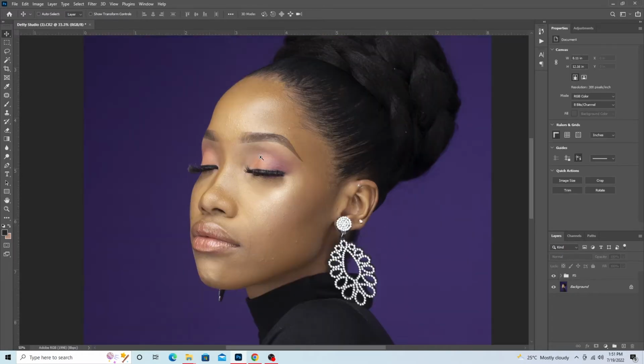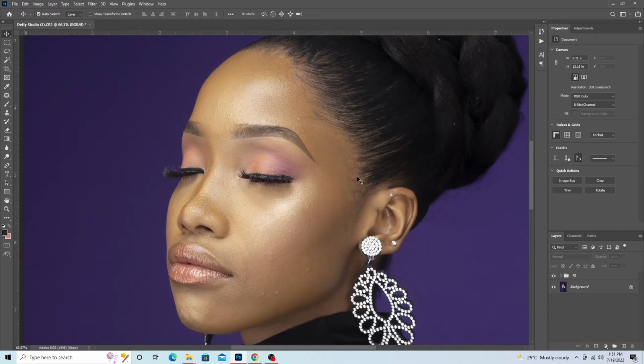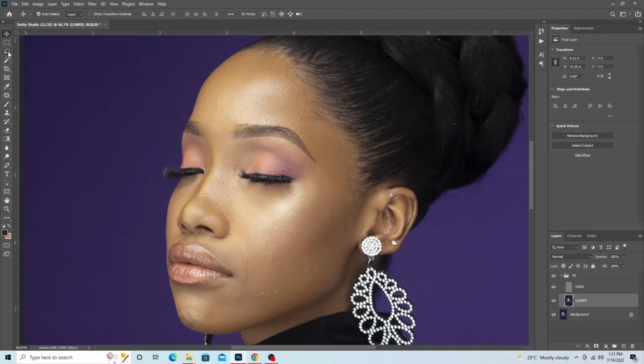So let's zoom in into our image like this. Then what you are going to do is you come and choose your low, okay, then you choose your lasso tool, then make sure that you set your feather. I set mine to 15 and 20, but with this particular image I'm going to set it to 15. So you can see there's a plus, but I've chosen the lasso tool because my caps lock is on, so you can press the caps lock, it will take off. So I begin to draw as the face looks like. Okay, so let me go this side, then come to this side.